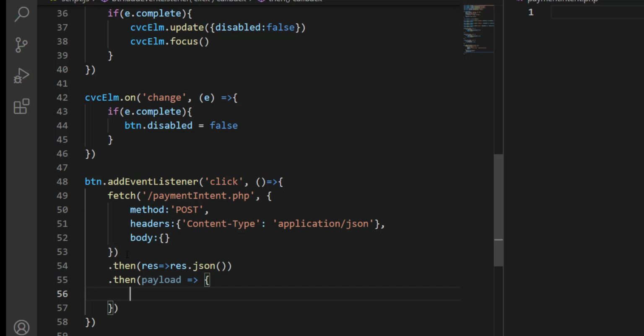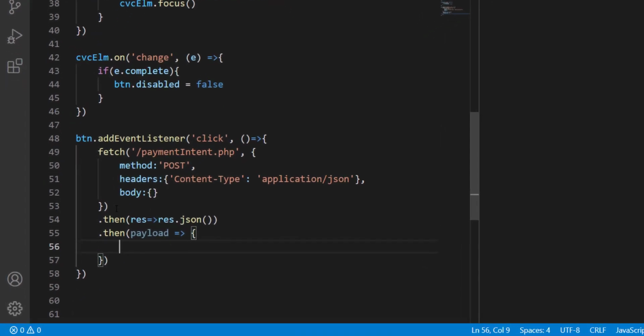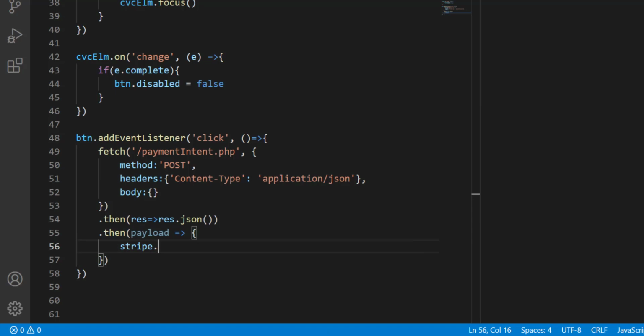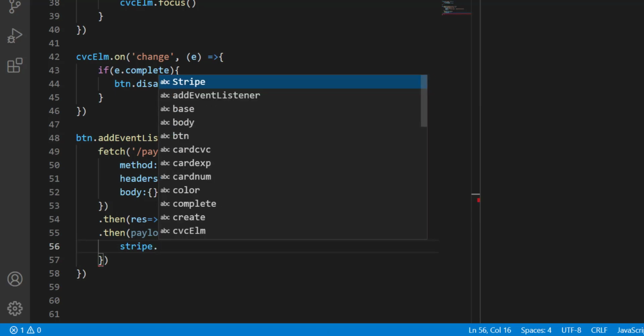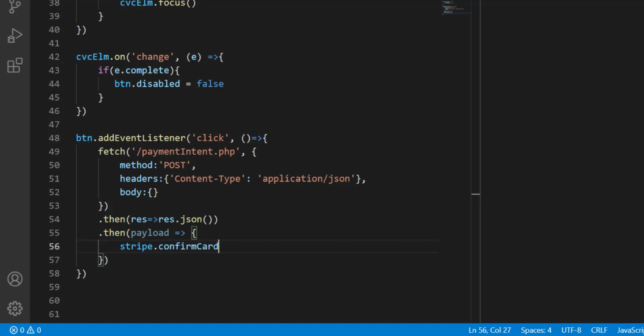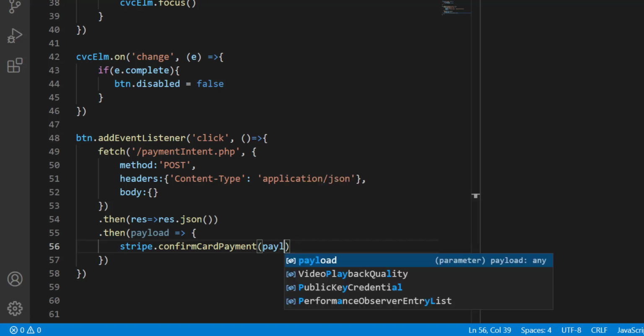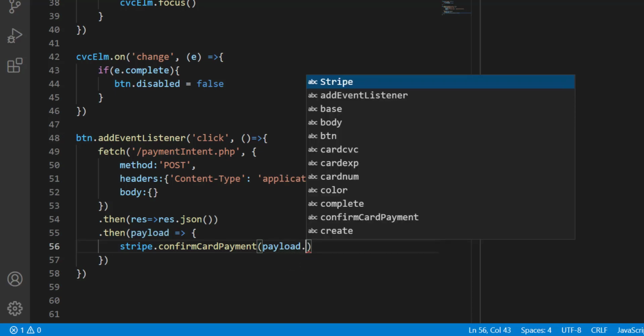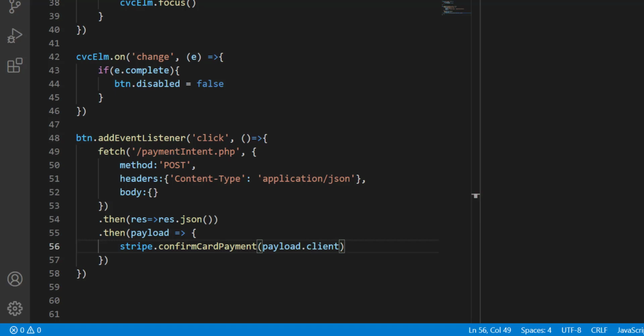Now we have to make the request to Stripe to actually deduct this amount from that card. So we have to call a Stripe method which is confirmCardPayment, and the first parameter to this confirmCardPayment is going to be the client secret, which we have in our payload object. In the second object, we will provide some of the details of the input fields, which are basically Stripe elements.